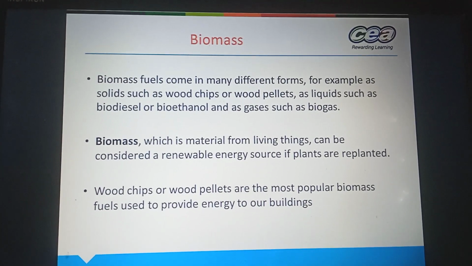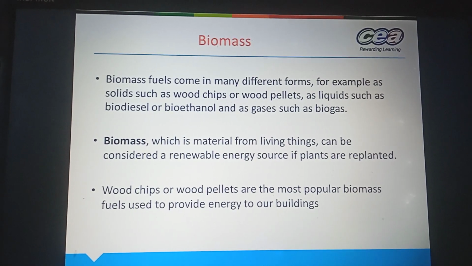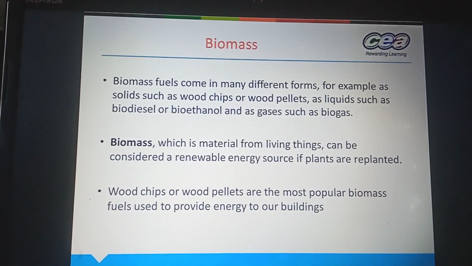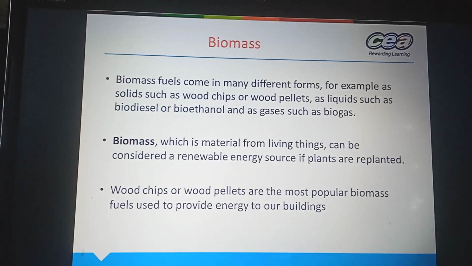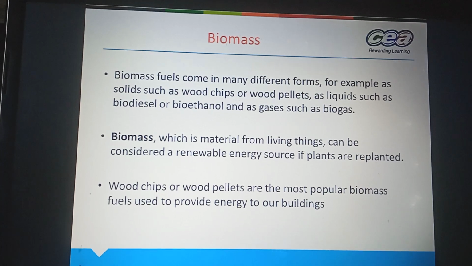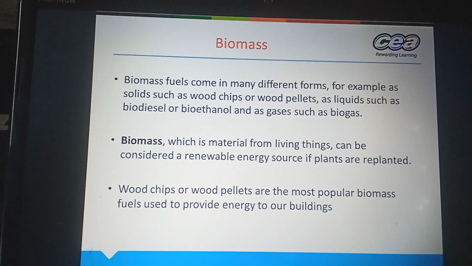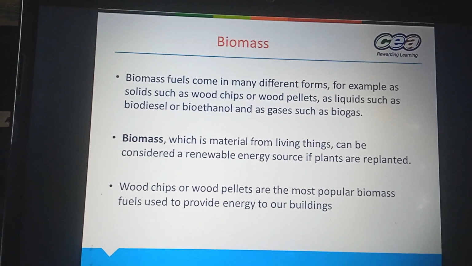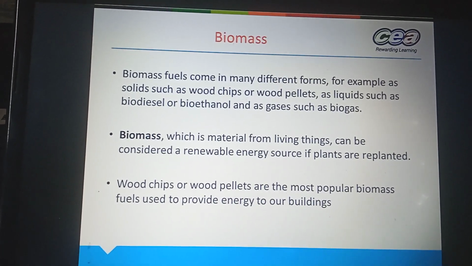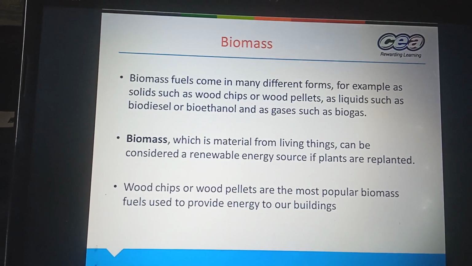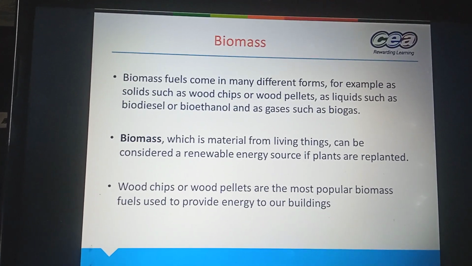Next energy, we are going to see biomass. Biomass fuels come in many different forms. For example, as a solid such as wood chips or wood pellets, as a liquid such as biodiesel or bioethanol, and as a gas such as biogas. Biomass, which is material from living things, can be considered a renewable energy source if planted or replanted. Wood chips or wood pellets are the most popular biomass fuels used to provide energy to our buildings.